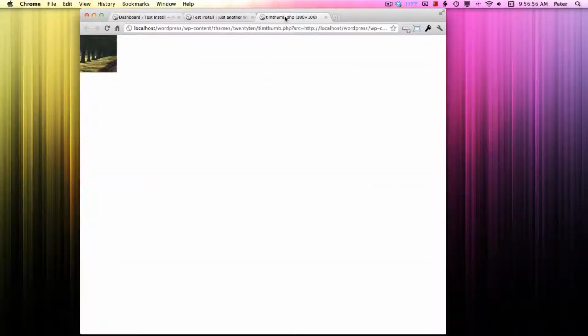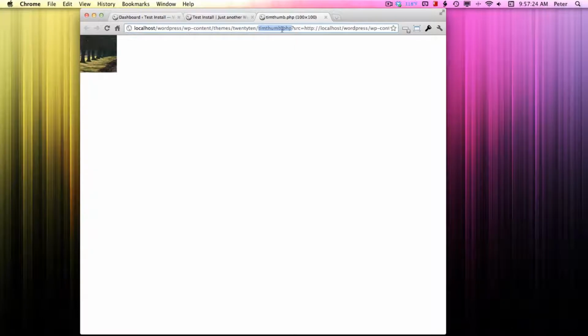If we go to that new tab, the first warning sign is that the tab is titled Timthumb.php. But that's not always going to happen. So if you look at the URL here, this is on my local install, but WP Content Themes 2010. I'm going to look for this question mark here. So I found the question mark. I'm going to look at the file name right before that.